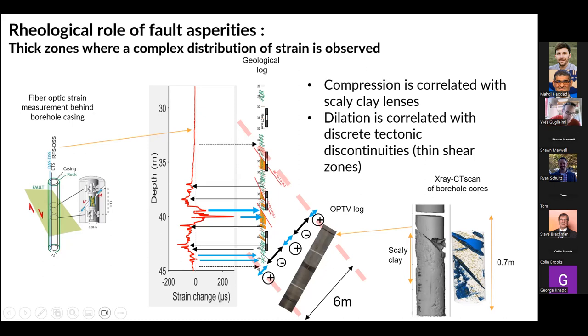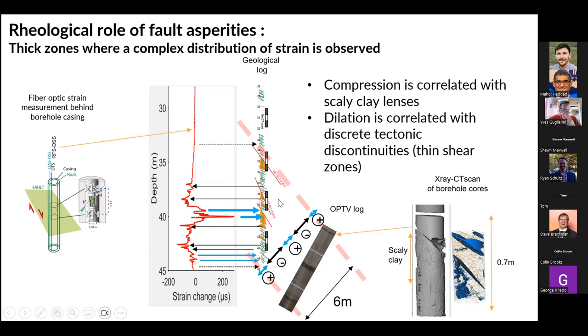So here I'm showing some DSS fibers strains, which is the red curve. You have the strain changes in the micro strains. Here is the x-axis, and the vertical axis is the depth along the borehole. And on the right of that, it may be a bit complex, but I'm showing the limits of the upper part of the fault, the top, you see that thick pink dashed line, and of the lower part. So just showing first that the strain only distribute and vary inside the fault zone, as you see here.